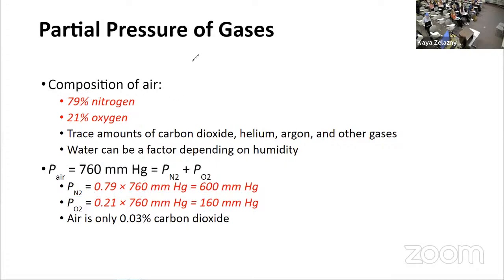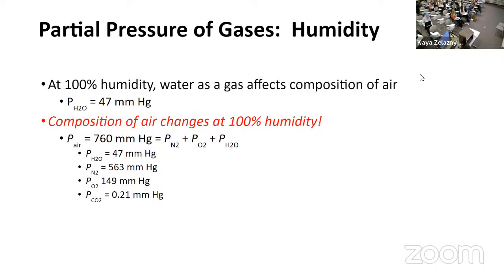So the air in the environment around you is only like 0.03% carbon dioxide. So when we're thinking about the air out in the atmosphere surrounding us, we don't really have to think so much about that partial pressure. Okay? However, as we humidify air, we're going to see a change. Remember that one of the things happening in our conducting zone as you're breathing air in is that you're warming that air up and humidifying it. So you are changing that air a little bit to make it more friendly for your lung tissue, so it doesn't hurt your lung tissue, okay?